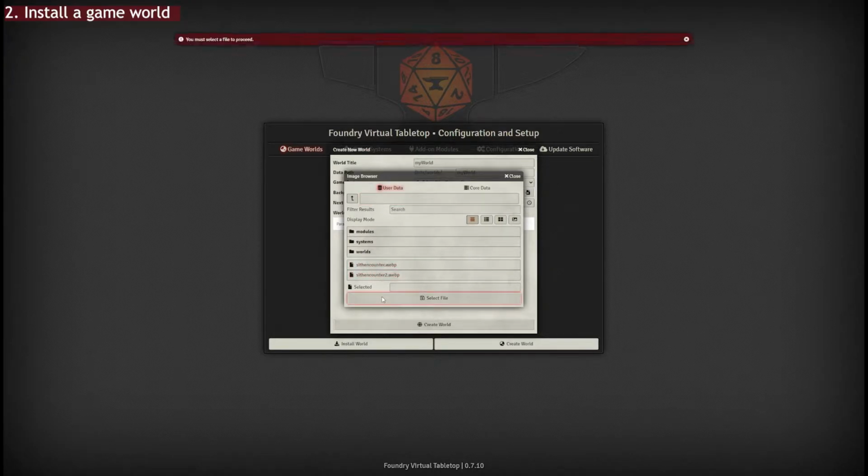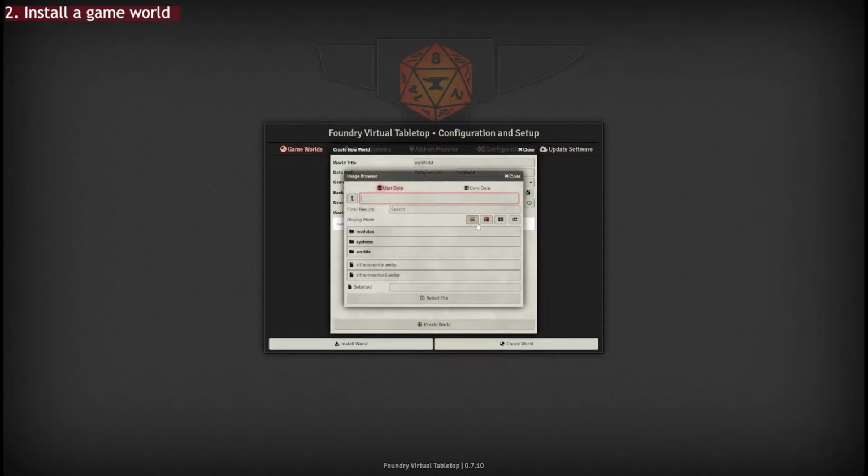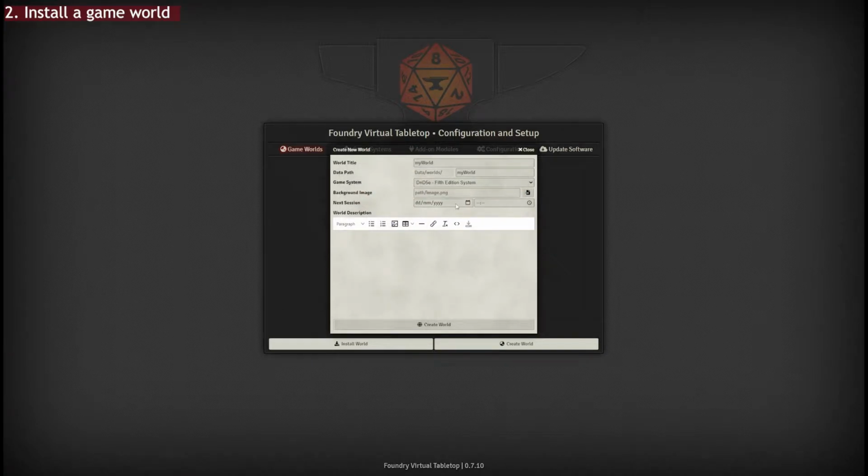I can select file. Oh no, I can't browse. So no, we won't do that. But if you save it in the correct path, you can upload it yourself. Right, and that will show on the next screen. You have a bit of information on the next session. This is redundant, really, for anybody that doesn't keep their server on all the time if it's not hosted, and you don't need to add anything there.